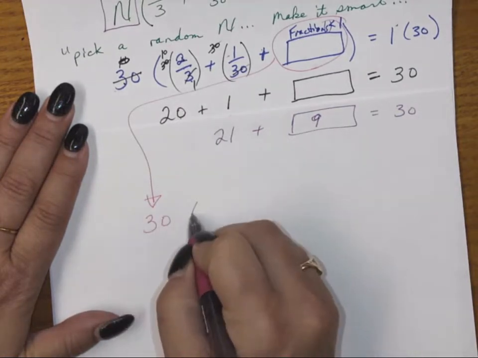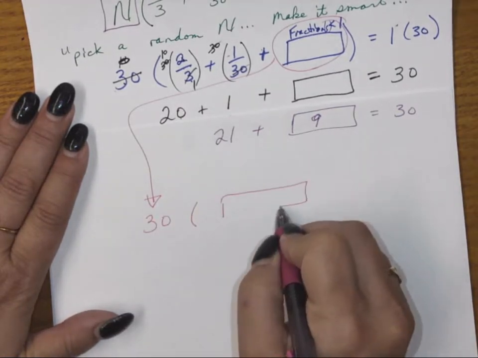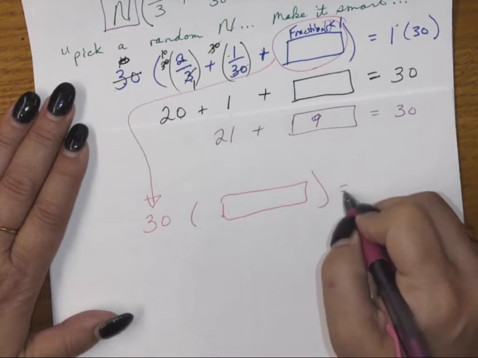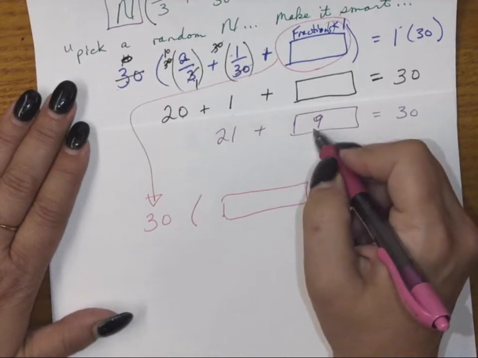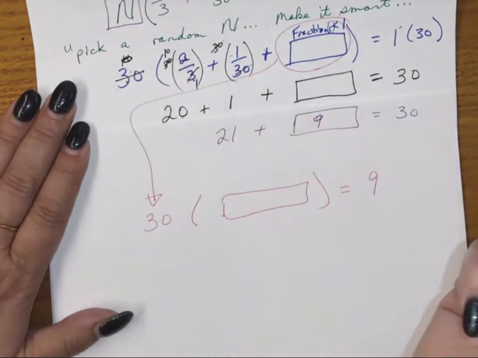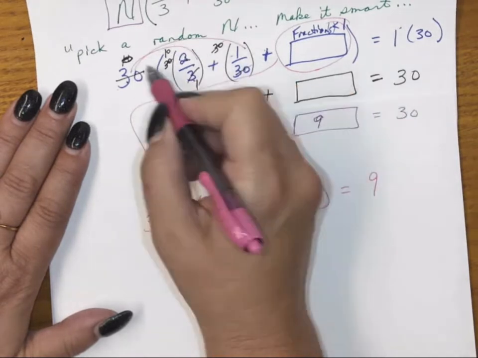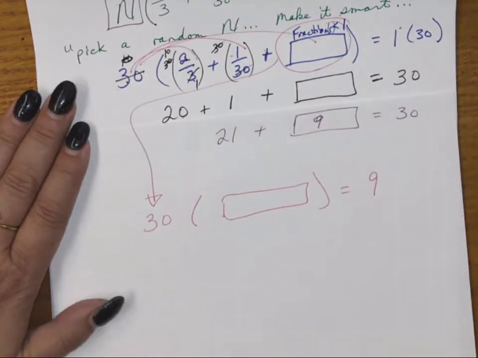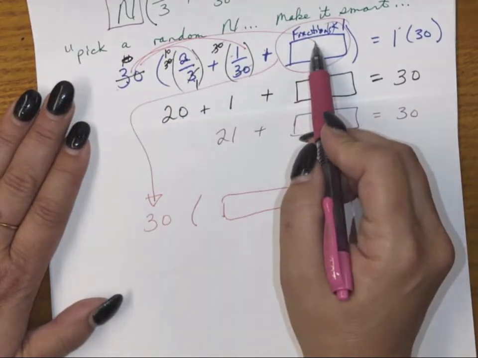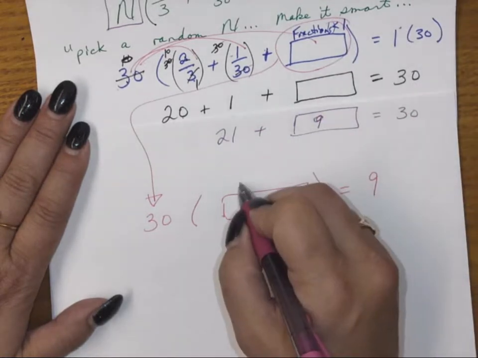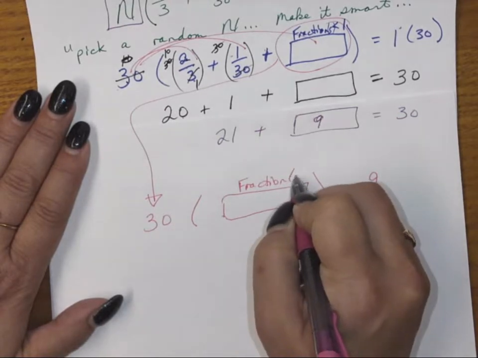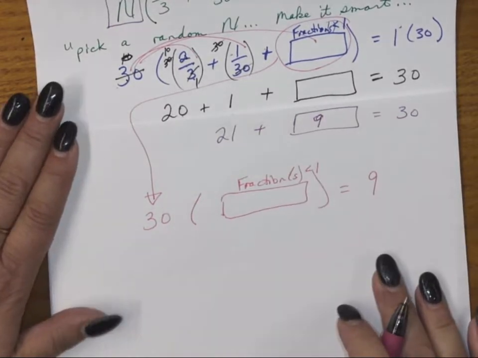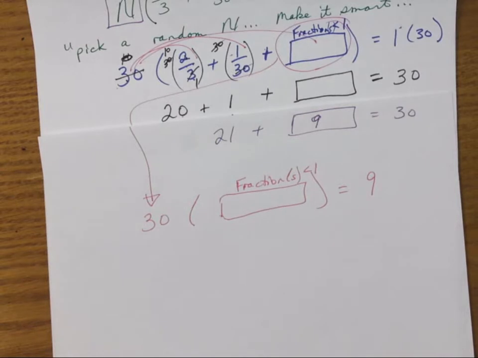So it's going to be 30 times that stuff. That's where we were. I don't want it to be 30. I want it to equal the 9 that I want to add in, right? So whenever I distribute that 30 through, I get to that thing. Whatever this is, I need some fraction here, or fractions, that I can look at and ask, what in the world can I do to that to make it equal a 9?